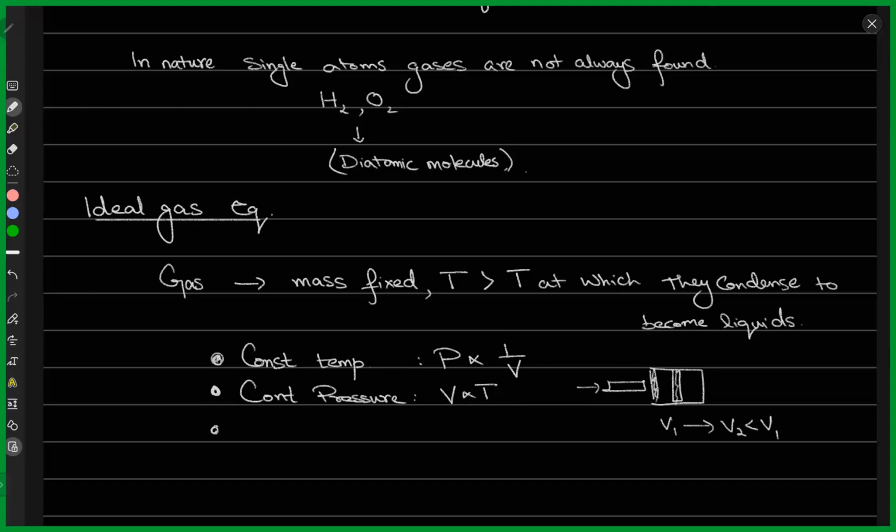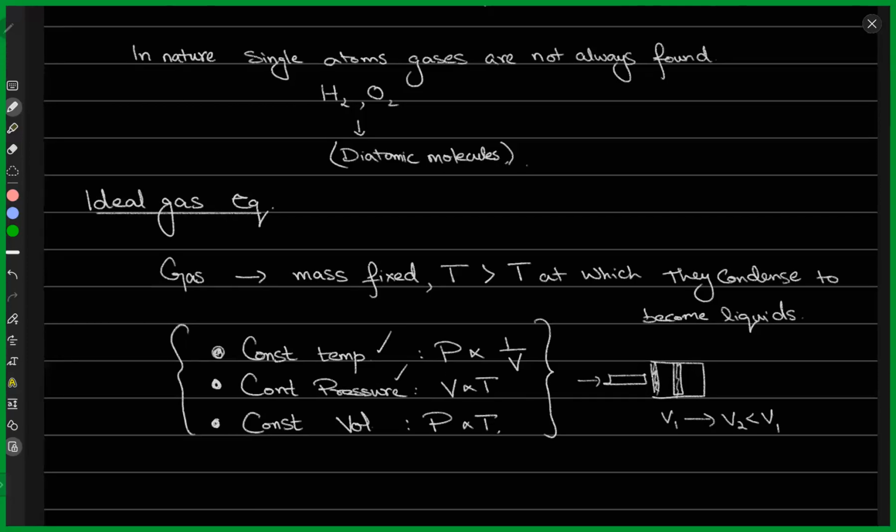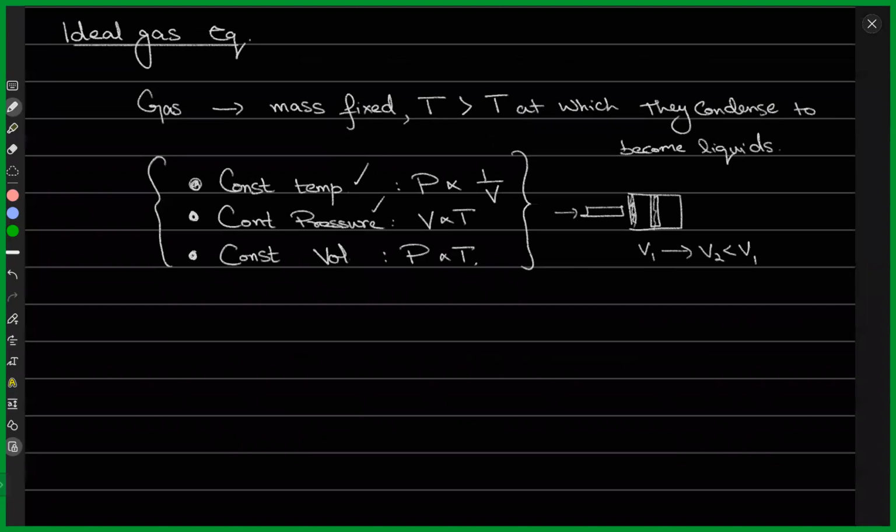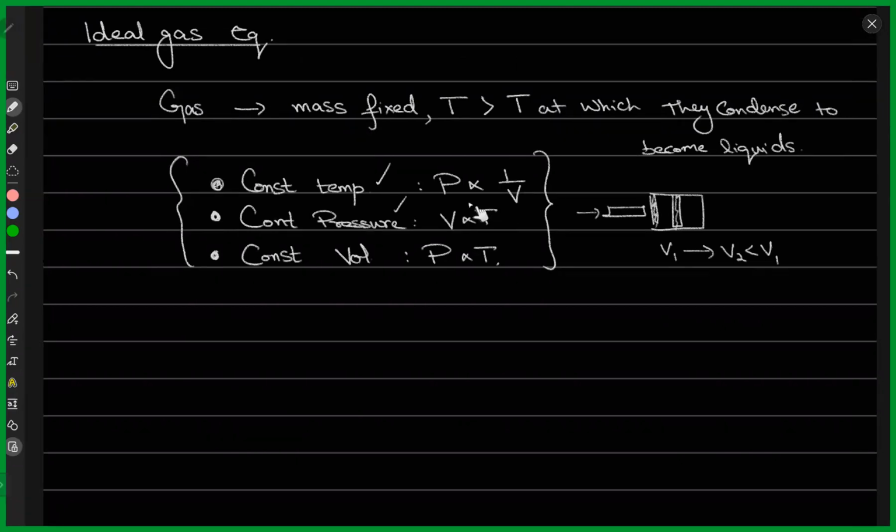And finally, we have done constant temperature and constant pressure, and the one left is constant volume, right? So what would happen at constant volume in terms of the other quantities, pressure and temperature? If I keep the volume fixed, and let's say that I apply some pressure, increasing pressure would increase the temperature. Now, these things are experimentally observed, and on that basis we conclude that we can form an equation out of these relationships.